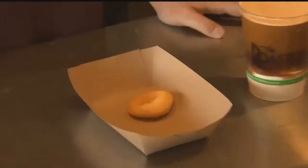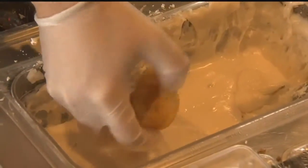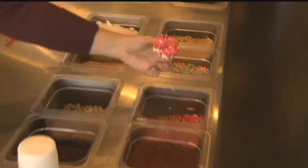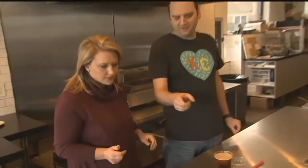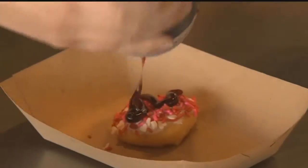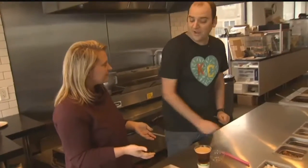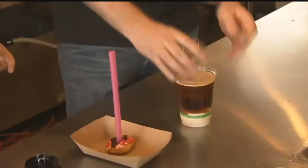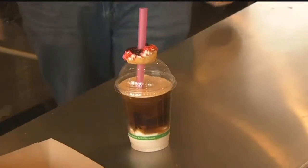The first thing you'll want to do is pick your icing. Can I have vanilla icing? You're just going to dip that donut right into the icing. Then I think we should put a drizzle on it — I'm spying either a strawberry or raspberry that would look really good on there. You're obviously not hiring me; that's actually horrible. So now this just goes on the top, and we'll stick our straw through it, put our lid on. Ta-da.